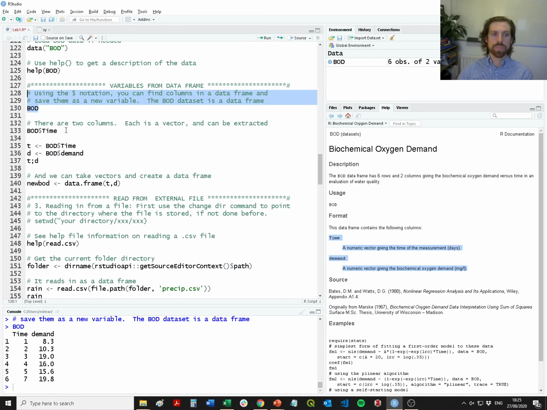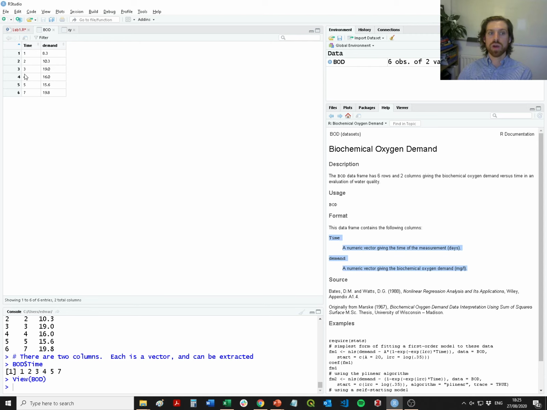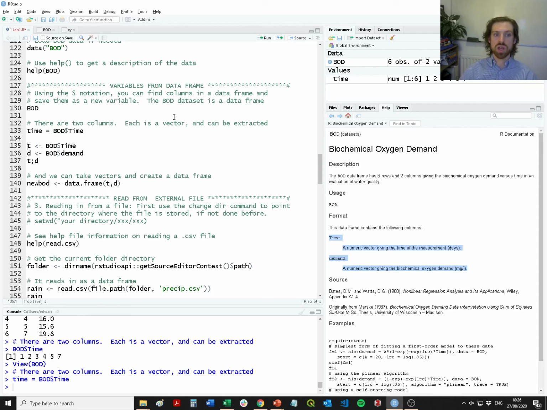Here we went into the biochemical oxygen demand data set, and we specified that we want to grab the data from the horizontal dimension and grab all of the time information for those 7 days. Currently it's just printed down here to the console, but you could create a new variable if you would like, and the time information is allocated from the data frame to the time, and it shows up with those values in the global environment component here.